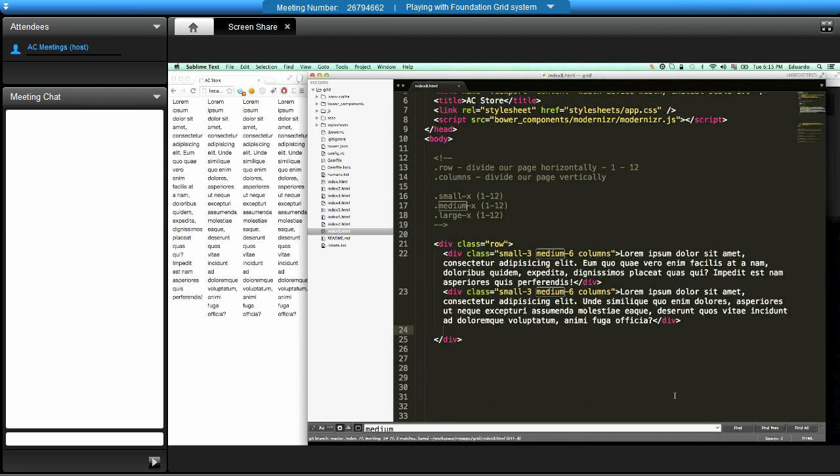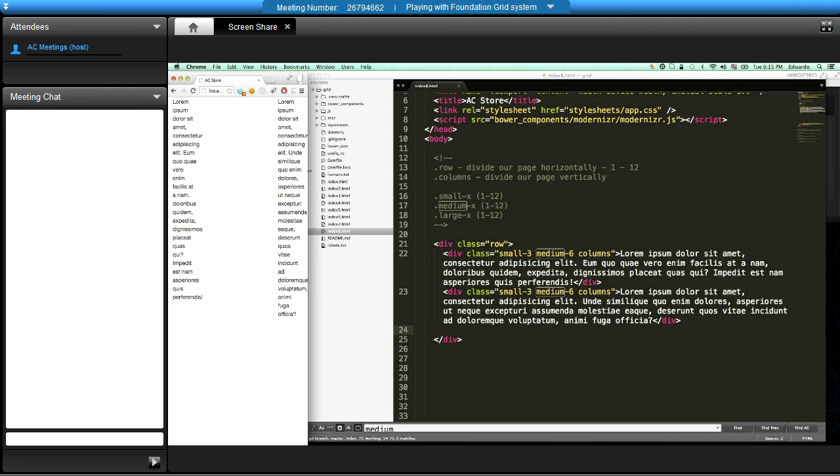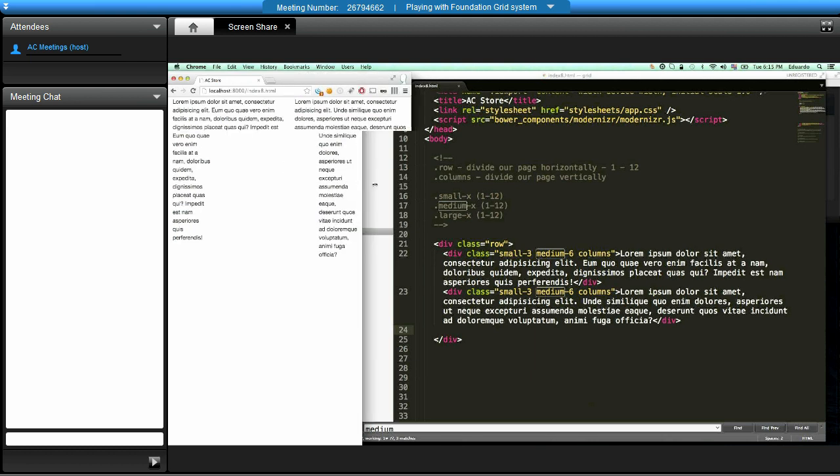So now, let me see. What we're going to have is for small screens, we have 2 columns. Of course, here we divide it in 3, right? But I don't have any other column inside, so that's why you have an empty space here. But there is a space for another column here.